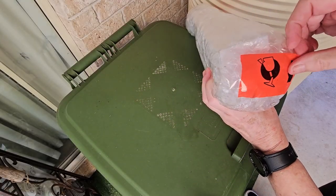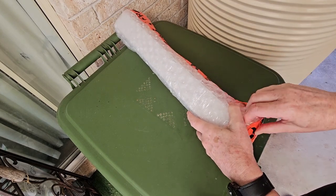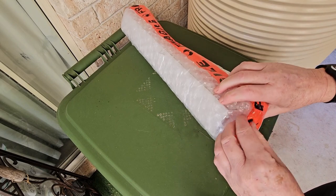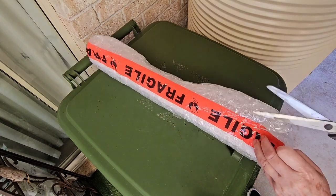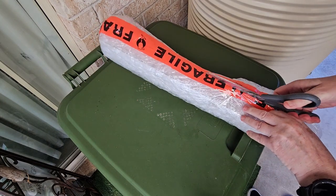But yeah, everyone at home is going, oh, wonder what's in here. It's always exciting when someone gets a parcel and they open it up, I think. Okay, so get my scissors. Okay. Hard to open.